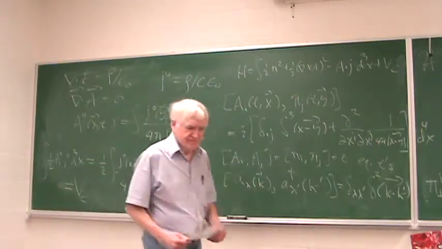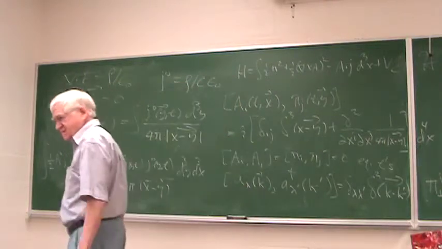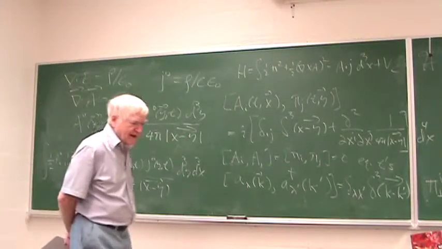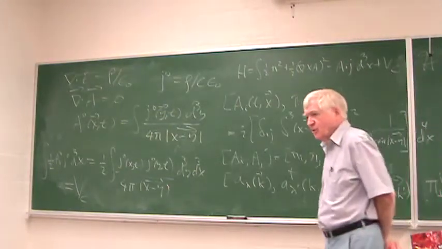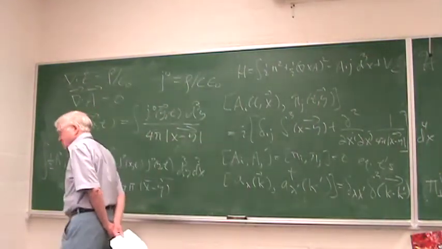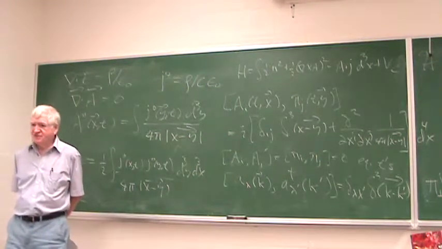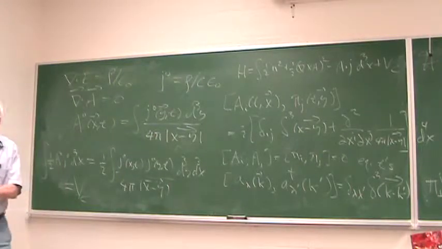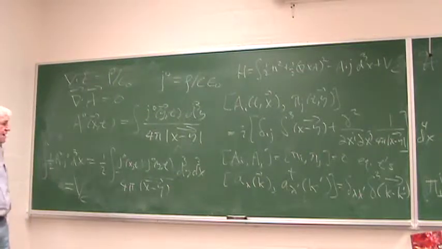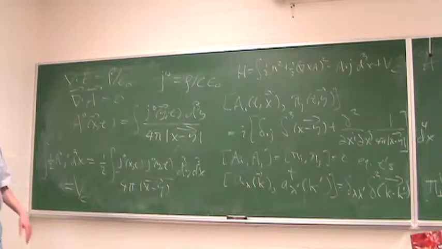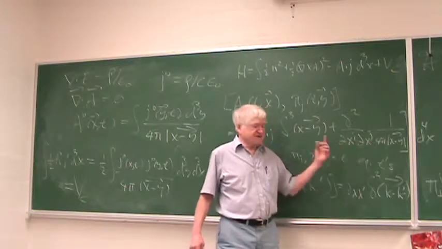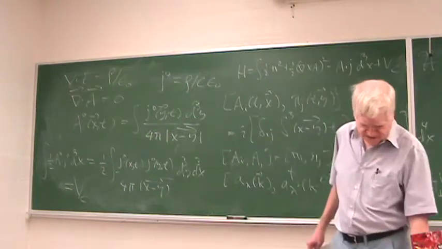Why is it easier to analyze in momentum space? Well, it was basically the insight of Fourier, who noticed that if you have a differential equation in which you just have a lot of derivatives, you take the Fourier transform, and it turns into an algebraic equation. d by dx turns into k. Laplace does it also, but anyway. What you see monkeying things up are these derivatives. These derivatives make it simpler.